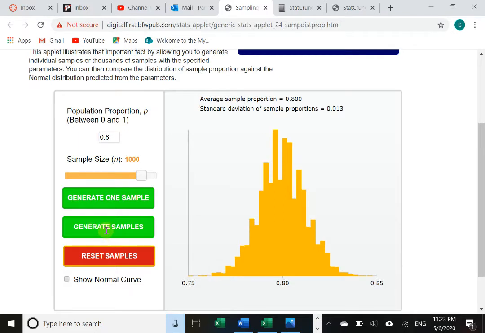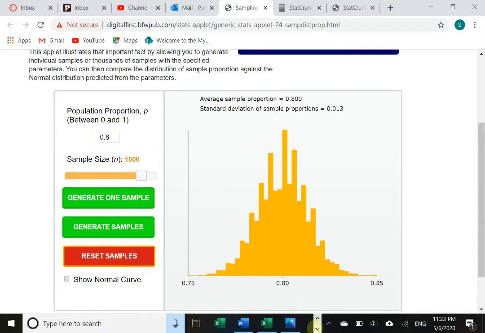And there you go, all samples. So we're actually looking at this. And if you look at that, the sampling distribution is almost normal. I'm just taking repeated samples of the same size, 1,000, and the distribution is almost normal. Again, the center of the distribution, 0.8, same as the parameter we want to estimate.